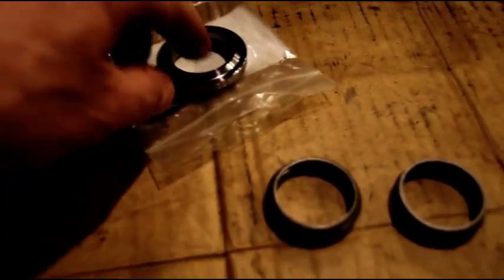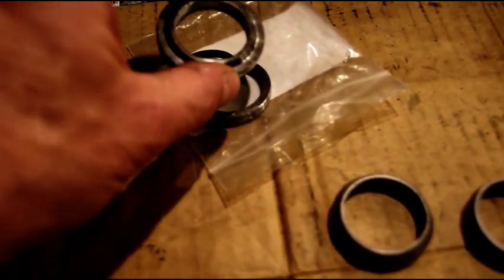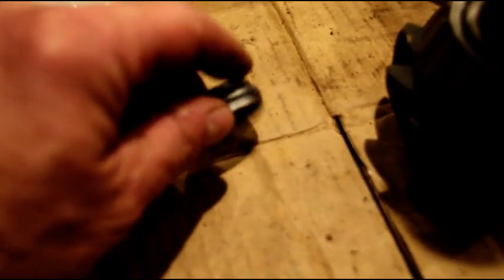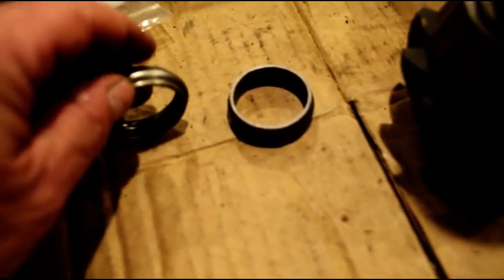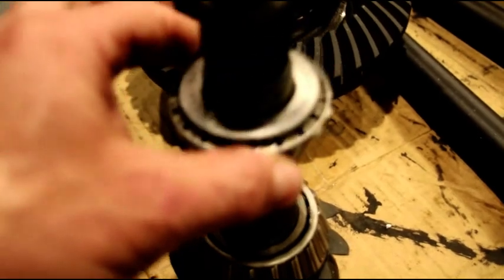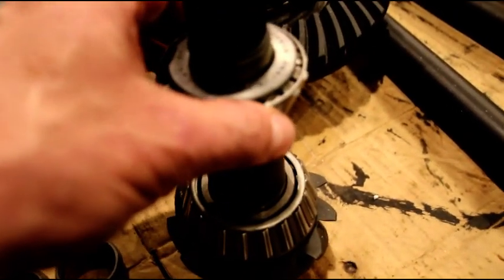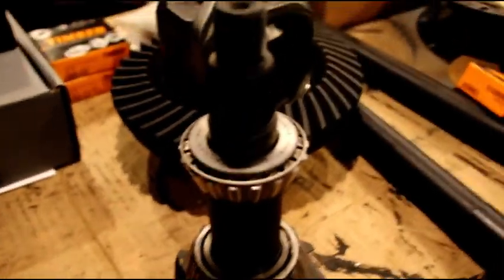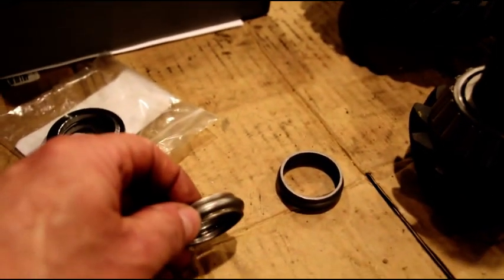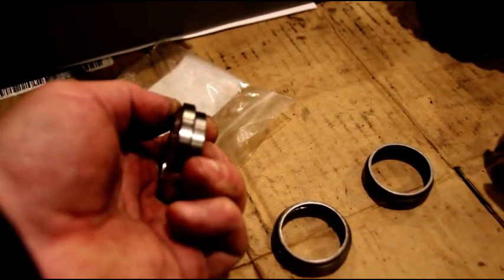Today we're going to use a crush collar eliminator kit - you've got your base, your shims, and your upper. Here's a couple of crush collars: this one has not been crushed, 488 thousandths thick. This is the one that came out of his axle, has been crushed 50 thousandths - that's 438. I have a setup bearing here, slip fit. The actual bearing will be tight on the shaft, but for setup when we're changing pinion shims, the setup bearing is key since the pinion bearing is pressed on. We're going to take our 438 and measure our whole package to see if we get the right rotational torque.